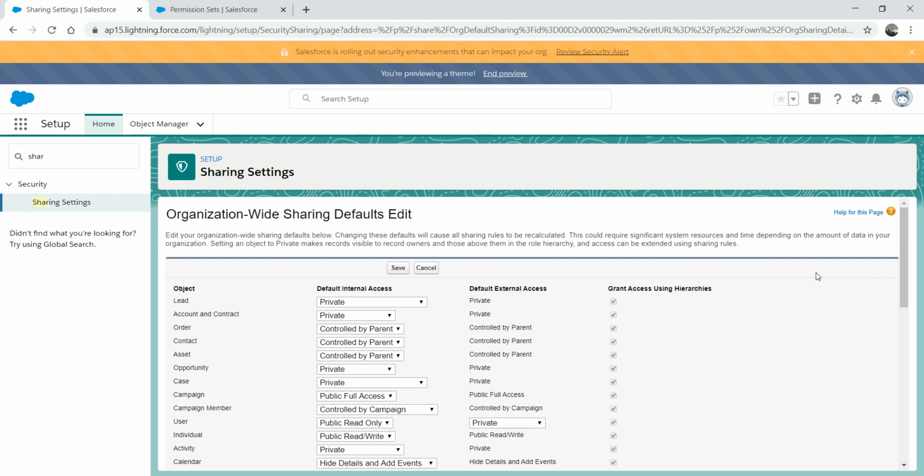A lead created by a sales executive will be visible to the vice president, but the leads created by a sales executive will not be accessible to the marketing team because it's private.